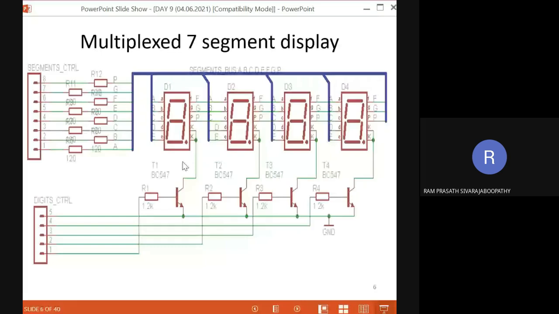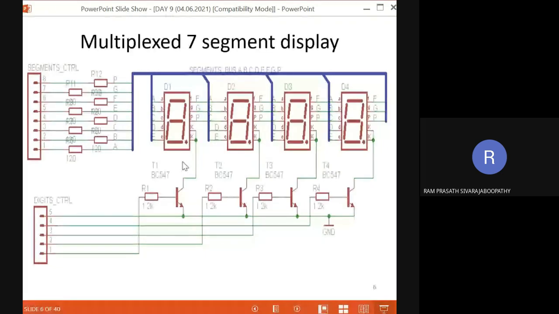Fine. So after the delay, what do I have to do? You people now tell me. After this, what do I have to do? Next digit. Yes, next digit. In position D2, I have to write the data for displaying the number 2. Correct? So data to the port, and for the next digit, we have to enable the digit like this. Before that, you should keep the data. Keep the data, enable, disable.